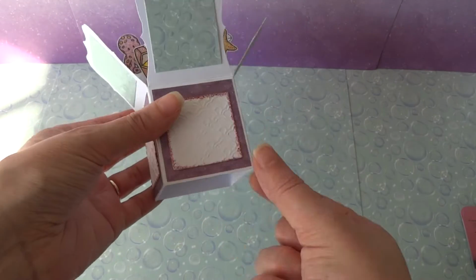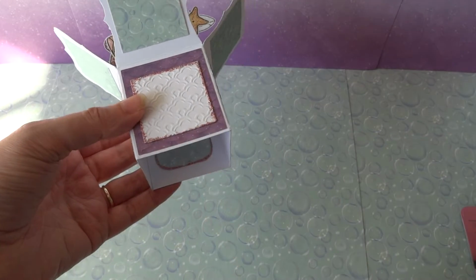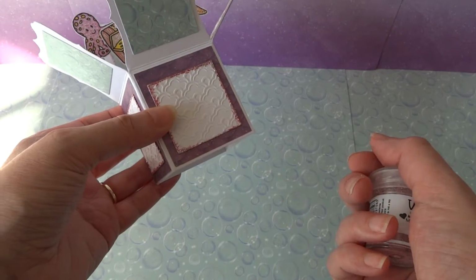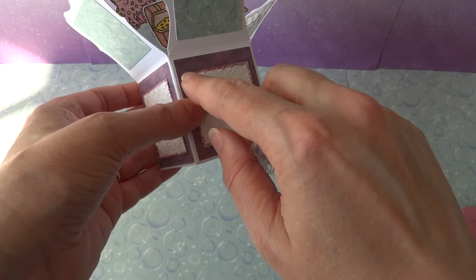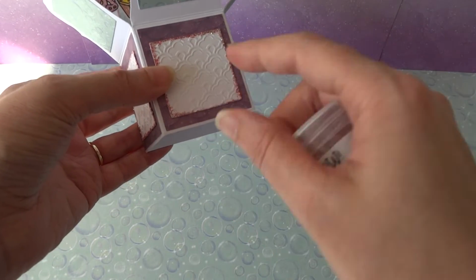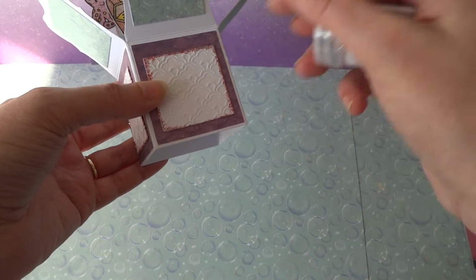On here I've used the embossing folder, and what I've also done is use some of this embossing glitter powder. Now I've got an embossing ink pad like a Versamark, or other brands call them something else. Whatever it is, it's like a sticky glue ink pad, and I've dabbed it around the corners of the card after embossing it, and then I sprinkled on the embossing powder glitter and heat embossed it.